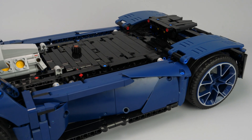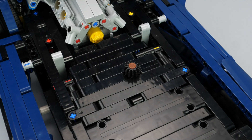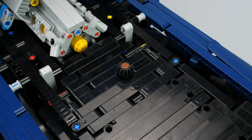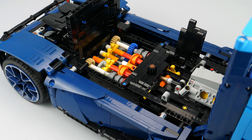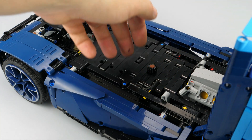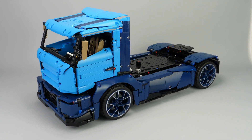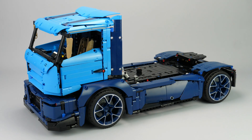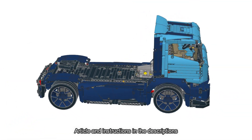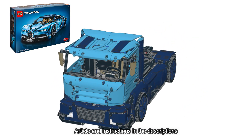Despite these shortcomings, I find the design of this truck successful in terms of element and color choice and homogeneity. Regarding functioning, since the hand-of-god and gearbox controls are on the chassis, it is easier to operate. Combined with the visible mechanism and openable elements, it gives a didactic model to understand how the gearbox mechanism works. I also like the fact that this alternate model is simply not a 1:28 supercar as everyone might expect — it is something unexpected from an original set like that, and the part restrictions actually fit this truck well. You can find all the details about this model on my website, including pictures and building instructions. If you own the LEGO Technic Bugatti Chiron set, you can build this race truck.